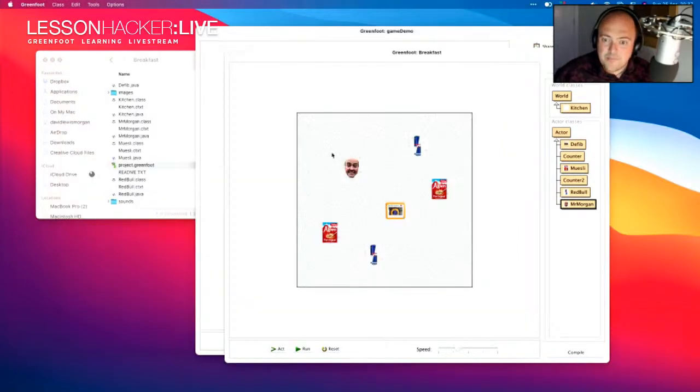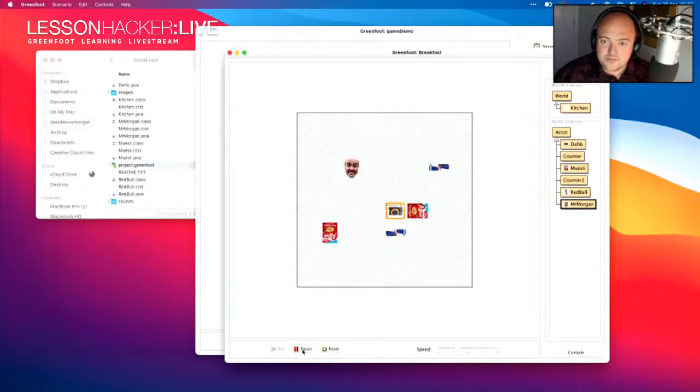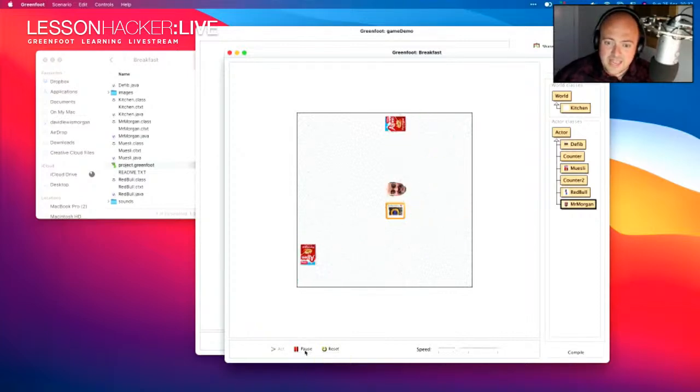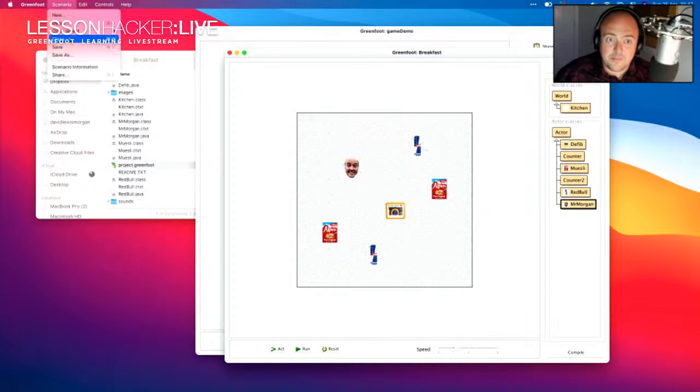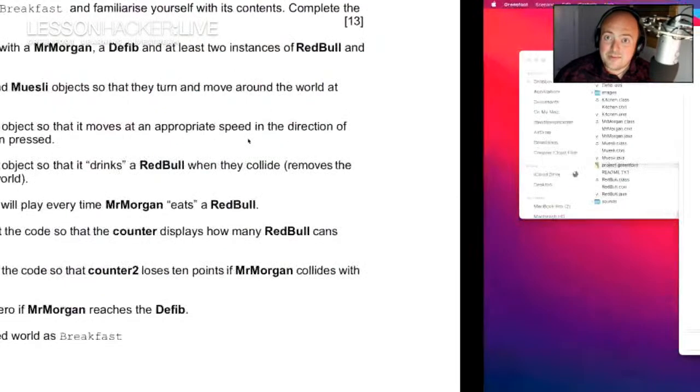Let's close that up and let's run it, see if it works. Now, if I go up, down, left, and right, if I bump into a Red Bull can, hopefully, there we go. Notice they've both disappeared in my game because it's done exactly as I said. Now, when I reset it, it uses the saved world options to bring things back up. I'm going to save that because that bit is done.